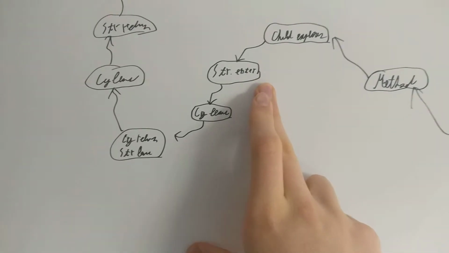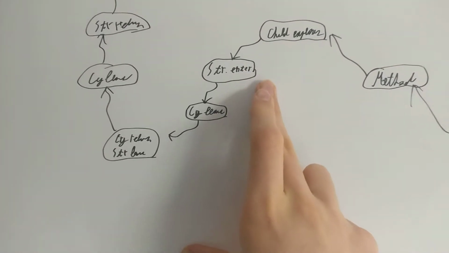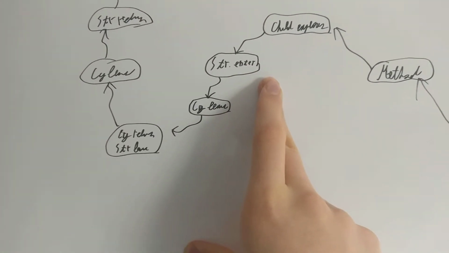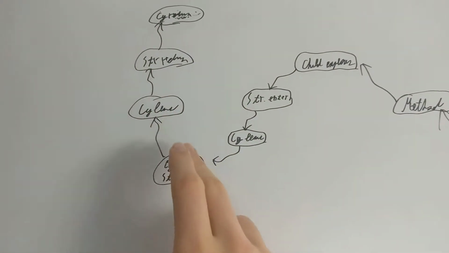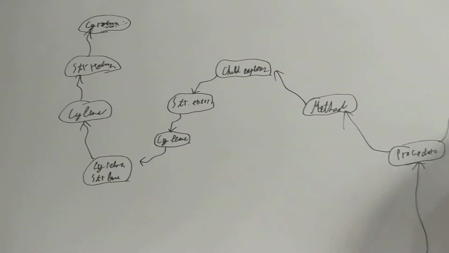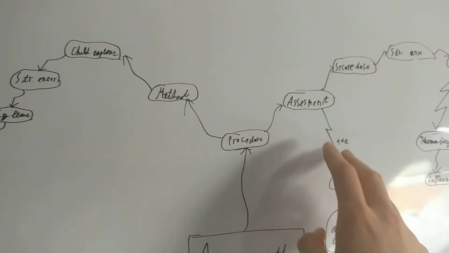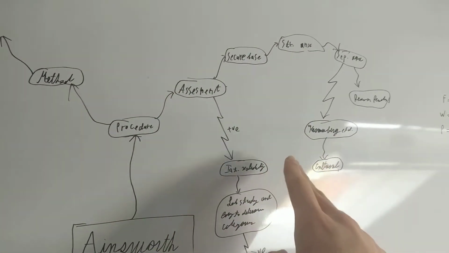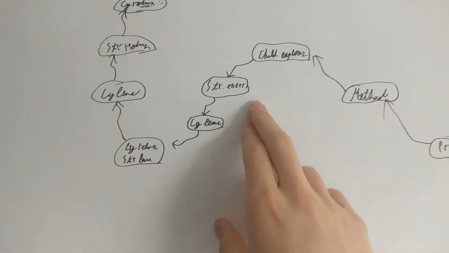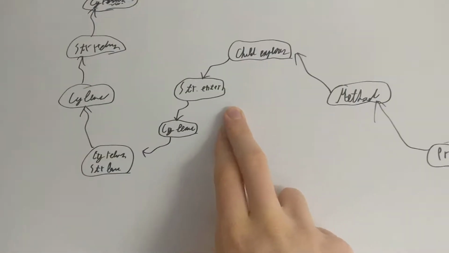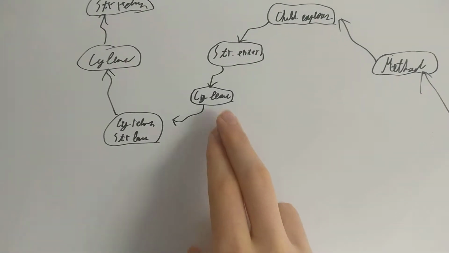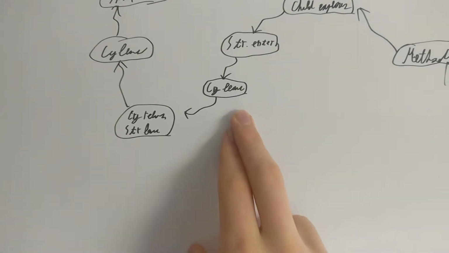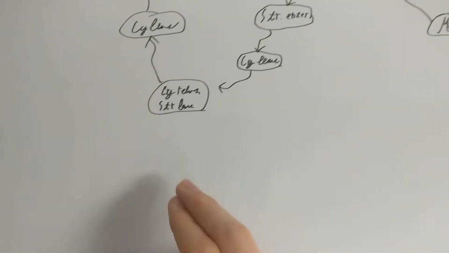Then a stranger enters and tries to interact with the child. Now all these stages are used and they actually link well to the assessment, and we'll do that in a second. They link to these stages here. So a stranger enters and tries to interact with the child. They see what happens. Then the caregiver leaves, and then they see how the child reacts to that.